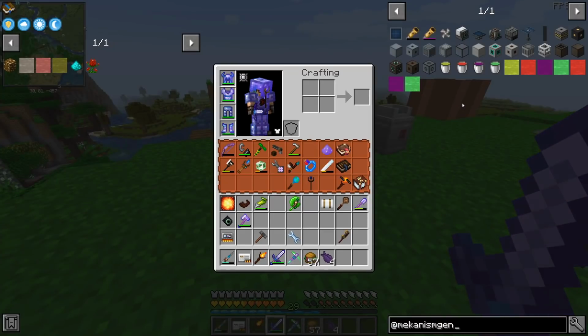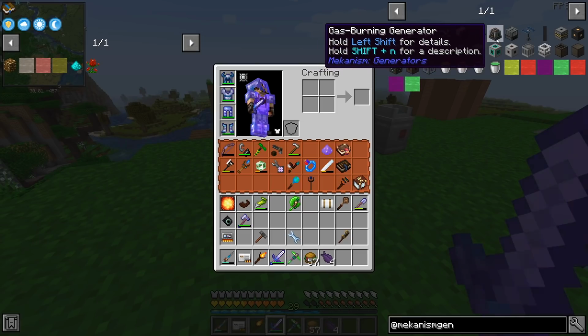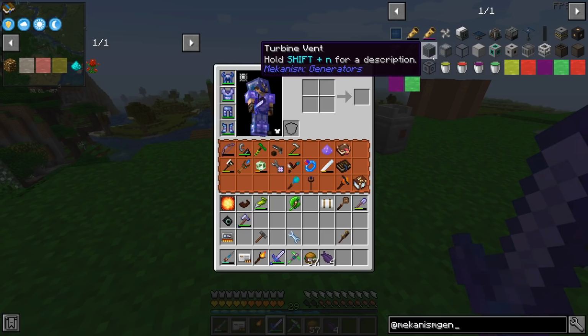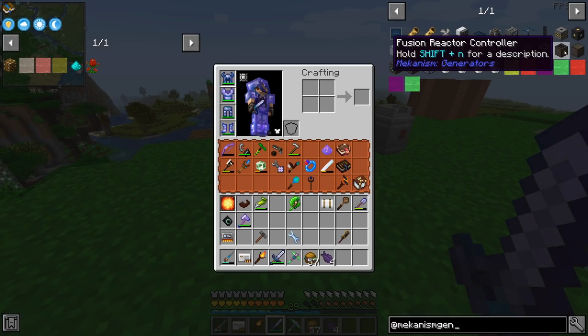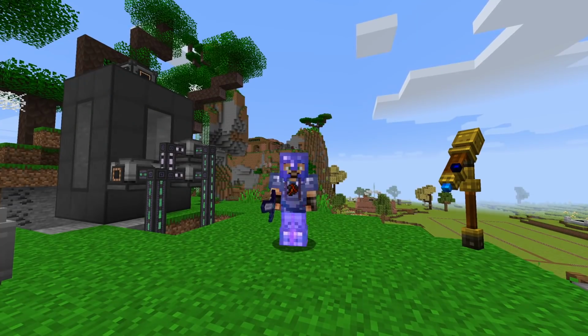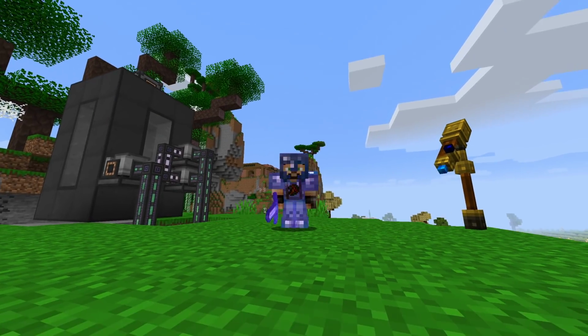In this modpack we do not have that many methods of generating RF. Basically what we have is gas burning generators, which is what we are using. Then we have the fission reactor from Mekanism, which is going to generate us steam, and then maybe we can use it inside the turbine. And finally, we have the fusion reactor, which would be the best option, but the problem is, it needs polonium. Fun fact of the day, you need a lot of RF in order to get polonium.